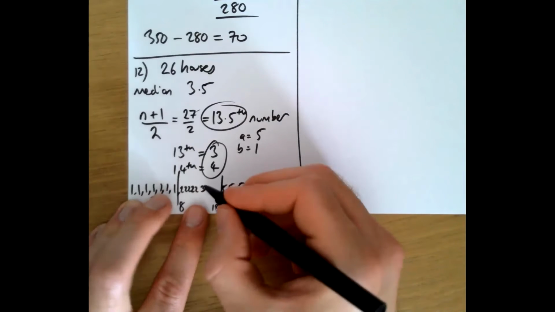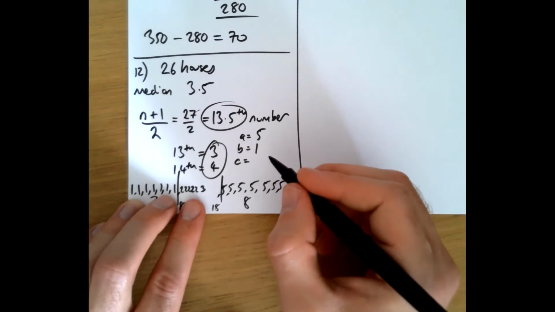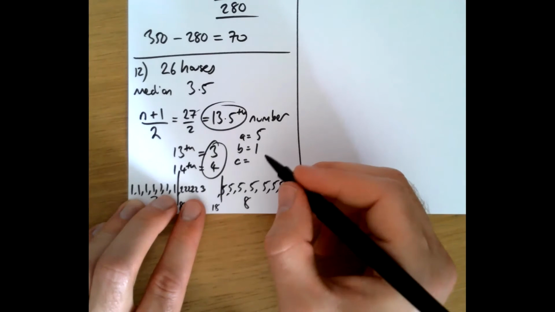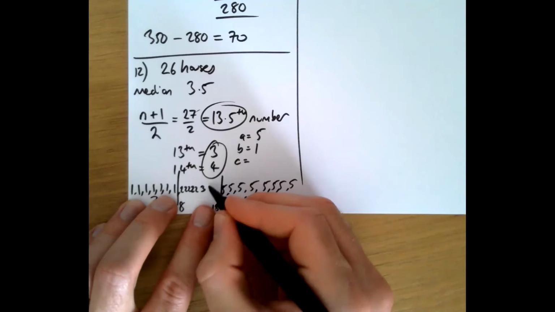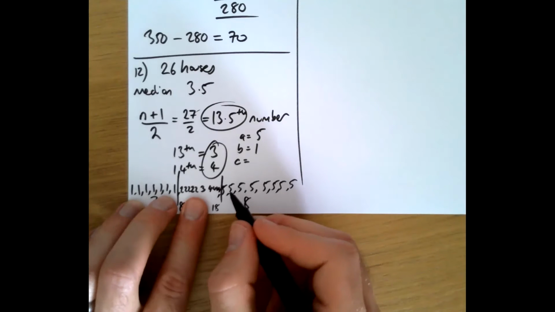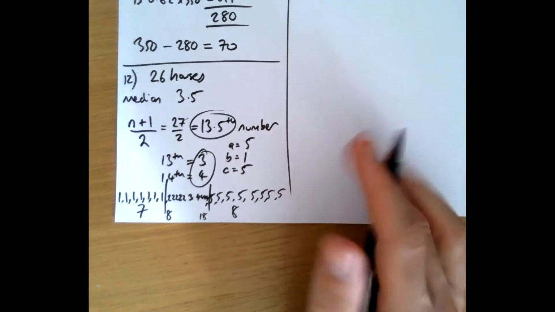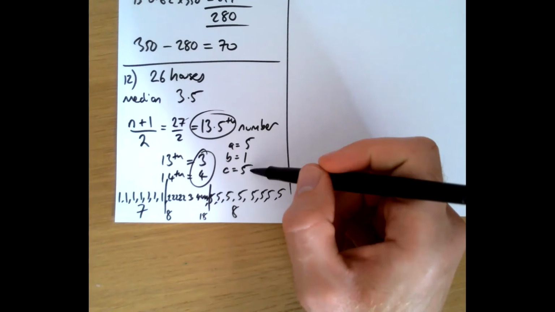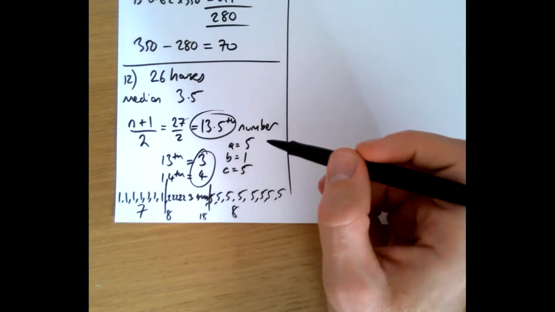That works. And then the C would have to be 4s, wouldn't it? Because we can't have any more 5s because we've only got 8 5s. So we'd have to just have the rest of them as 4s. And that would be the 13th to the 18th. That's going to be 5 4s. So I think the C number is going to be the same, and it will just depend on how many A's or B's. So in effect, how many 2s or 3s.